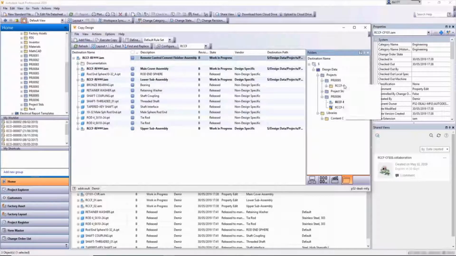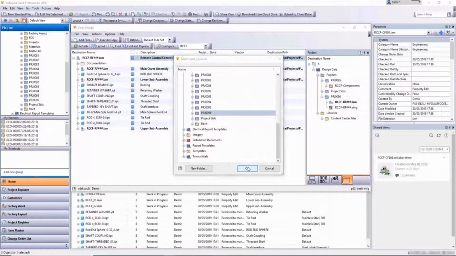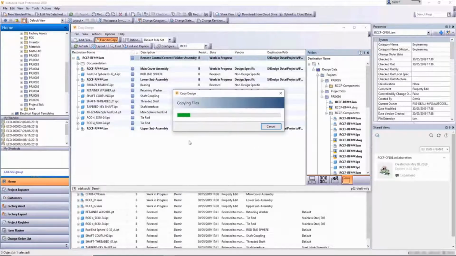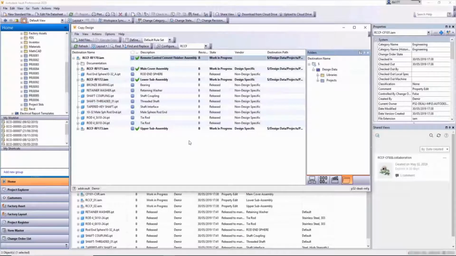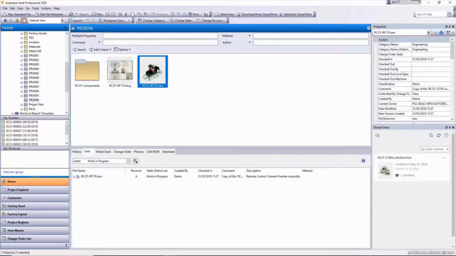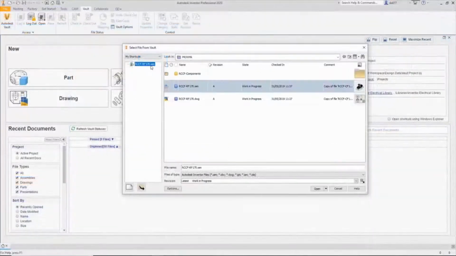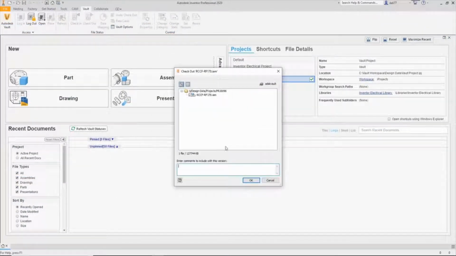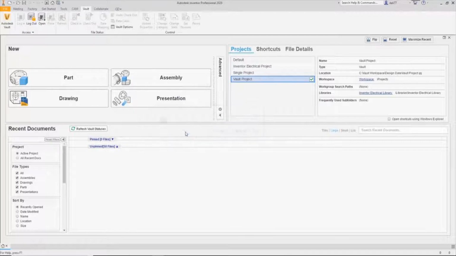You'll also see that we can choose where we want to put specific components, and when we're happy, we can then commit these changes and copy our design. From here, we can go and have a look at the design. We'll create a quick shortcut, and inside of Inventor, we can open up our new design, and we can see all of the new part numbers, and you'll see that all of the references have been maintained.